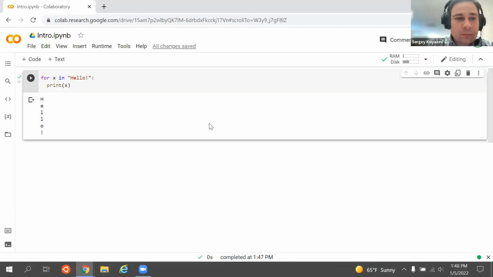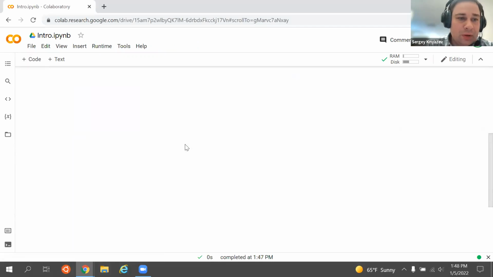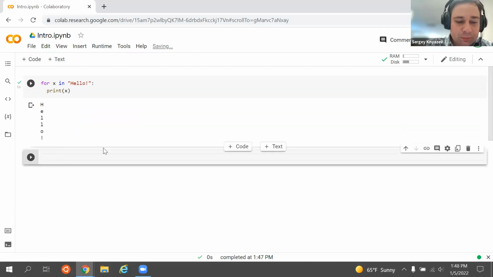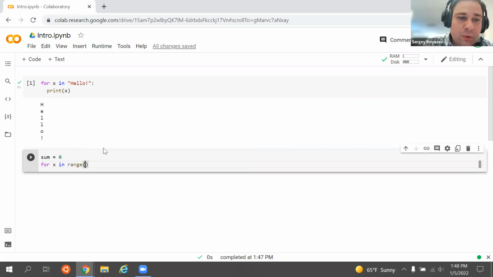So here we create a variable called sum and initialize it with 0. Then we again use a for loop, then create a variable that is going to accept elements from the collection. And here we don't have a collection of elements from 0 to 10.